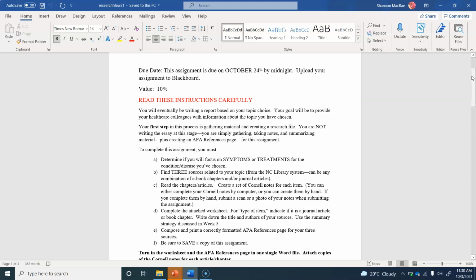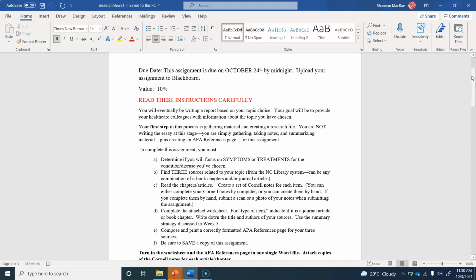I'm going to also ask you, based on your reading, to narrow your topic to either the symptoms of the condition or disease that you're working on or the treatments for it, but not both. Okay, because we are going to be writing sort of a mini essay. You don't want to bite off more than you can chew. So narrow your focus as you're doing research to finding information about the symptoms of your condition or the treatments for your condition. And certain conditions will lend themselves more easily to one or the other. So a lot of it will depend on what you've chosen and what sort of information you find.